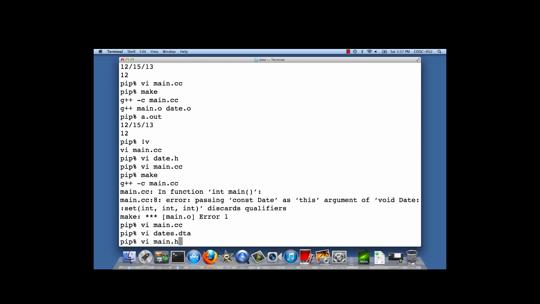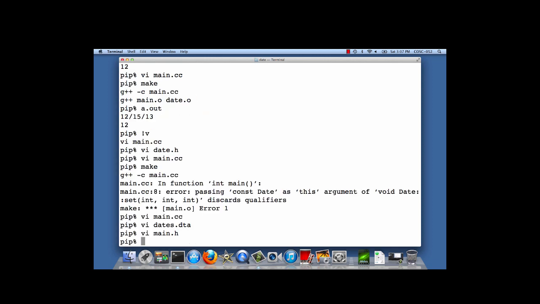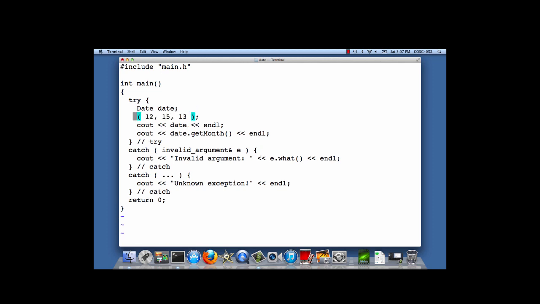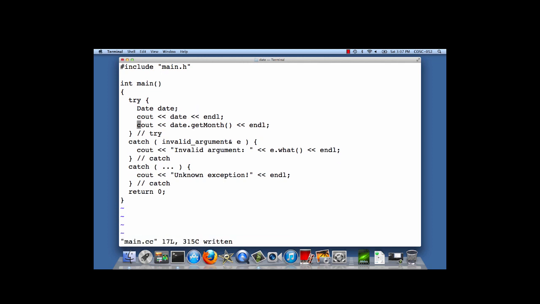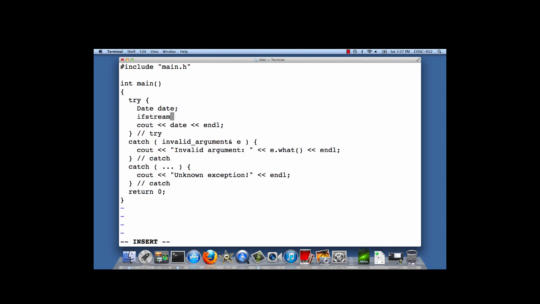So the first thing I need to do is I need to include the fstream library, which is for file streams. And now in main.cc, I am going to use a default constructed date for reading.